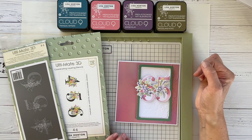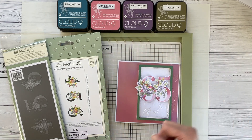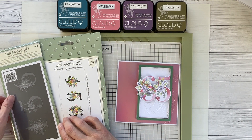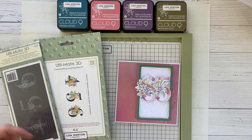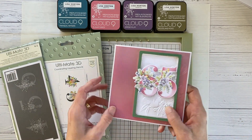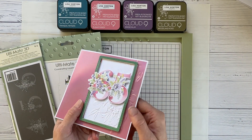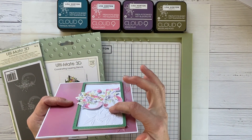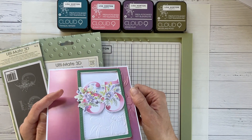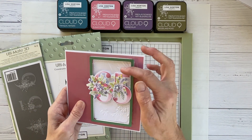It's a really nice relaxing way to sit and craft, even if you're not going to be making a card — it's really nice just to sit down and play and see how these stencils work, how they look when you die cut them and then emboss them. There's a little technique I want to show you. In the background here on the mat and layer, I've 3D'd this — the numbers are up on foam blocks and this frame is also up on foam, so that is 3D'd. You can also see we've got some embossing here.